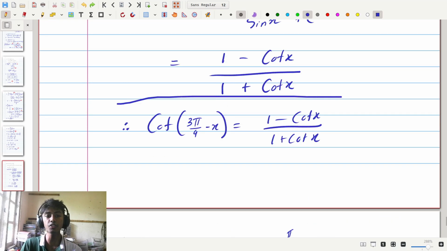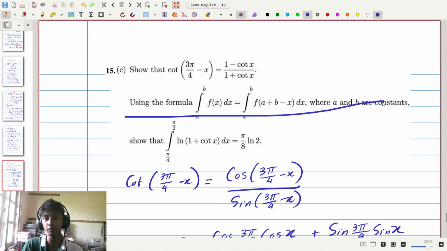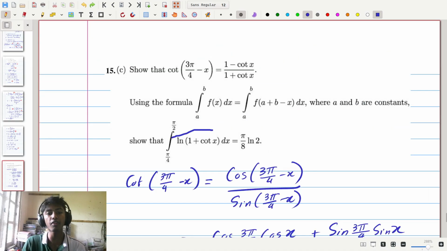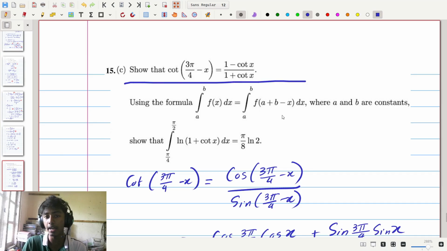And the reason they do this is because when you solve for this separately, you can easily see a substitution and it will be much easier to actually solve the problem. If they instead just gave you this part from the start, you would not be able to easily find that you can substitute in cotangent of 3 pi by 4 minus x as this value right here. So in these questions, they give you this first to solve, and after that, you can see the substitution you have to do using this.